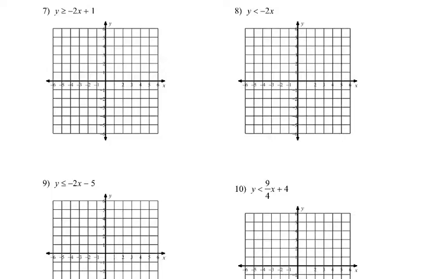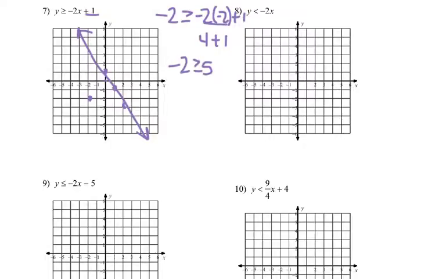Alright, let's take a look at some more. Alright, so y-intercept of 1, slope of negative 2, down 2 to the right 1. Okay, really I only need 3 points. There's a line under it, so I know it's solid. Okay, check my test point 0, 0, and if that looks too close to you, let's try different. How about negative 2, negative 2? Negative 2 for y, negative 2 for x. 2 times negative 2 is a positive 4, plus 1 is a 5. Is negative 2 greater than or equal to 5? No, it is not. So we shade above.